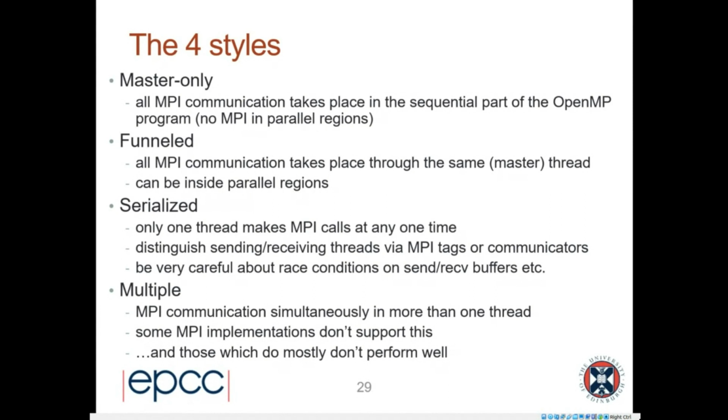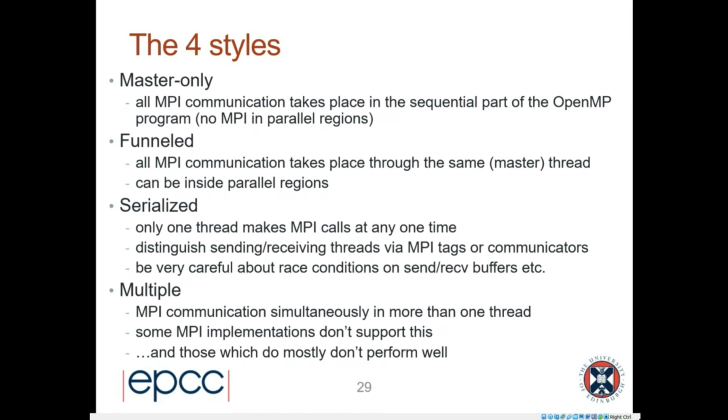You do need to be very careful about race conditions on send and receive buffers. If you have a thread doing communications on one buffer, you can't then have another thread doing communications on the same buffer, because you'll get garbage. So you have to be careful here. But again, it probably doesn't imply much overhead on the MPI library. It implies overhead on you, the programmer. You need to put in critical sections to make sure that you genuinely do a serialized implementation.